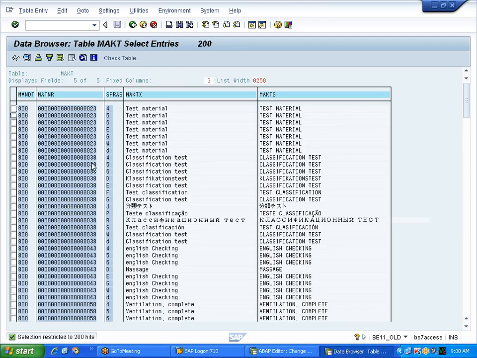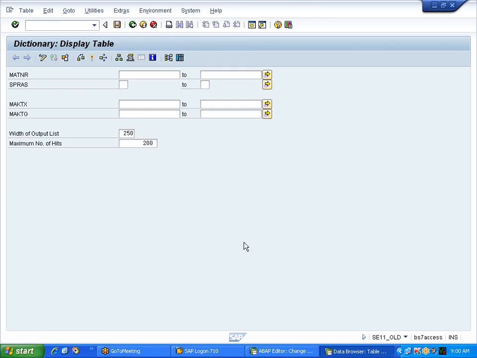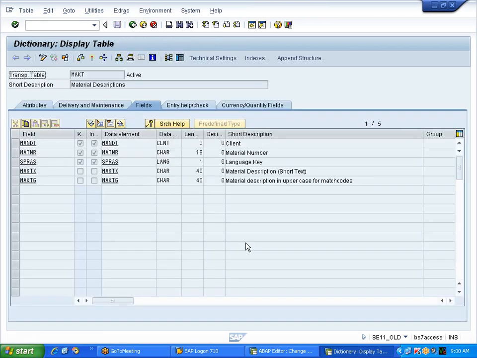Say for example, you see the table data and tell me what is the primary key. Is SPRAS a primary key? No. Does this table have a primary key or a composite key? Look into the structure. Composite key.